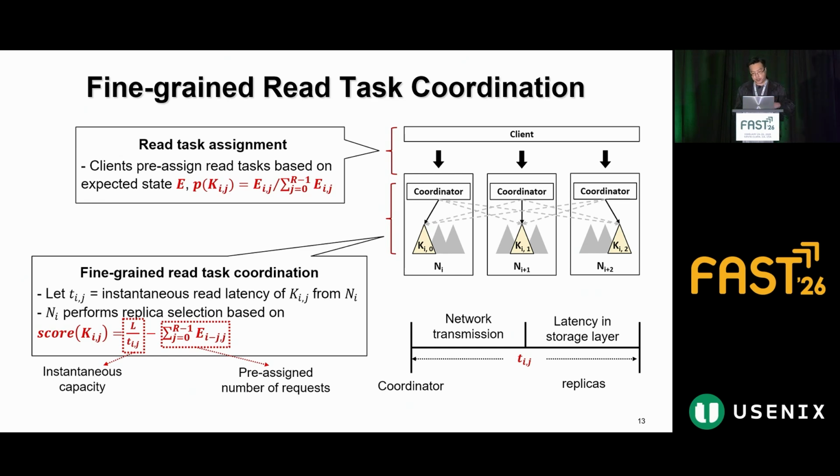So the idea is if one node finds that there are other replicas with a high score, then we will just reroute the read request to the other replica nodes. And by the way, this is quite similar to the current dynamic snitching module in Cassandra. We just augment this dynamic snitching module with the score calculation.